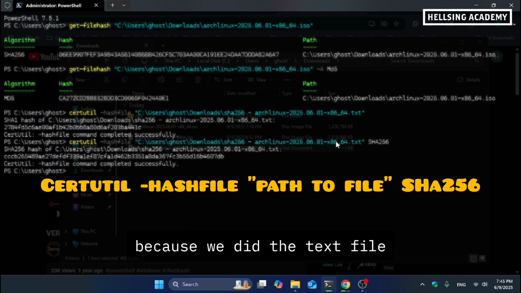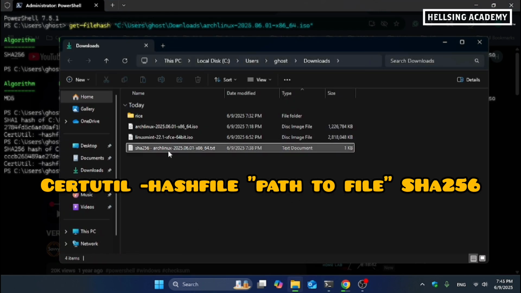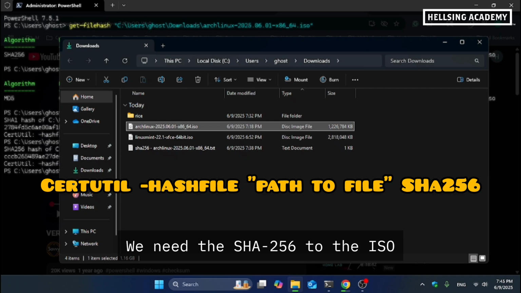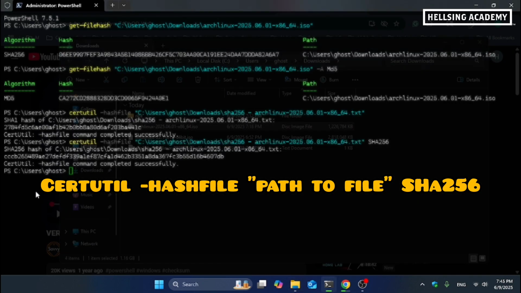Oh, that's not right because we did the text file. Oops, my bad. We need the SHA256 of the ISO. Control Shift C. So certutil dash hashfile, Control V, there we go, ISO.